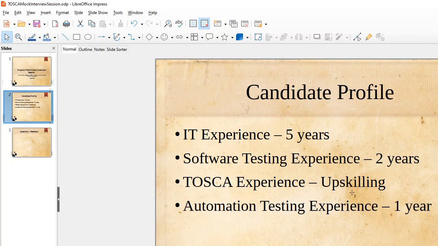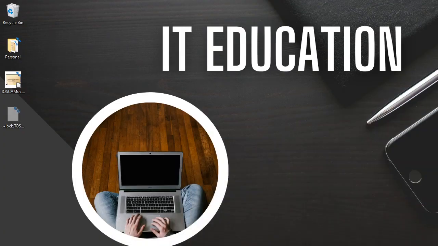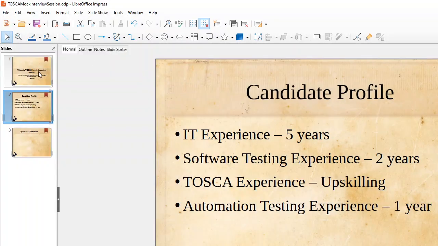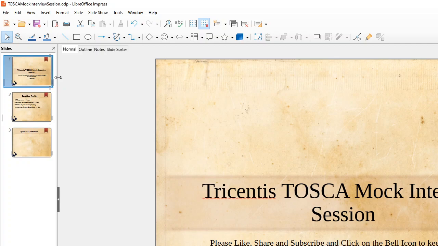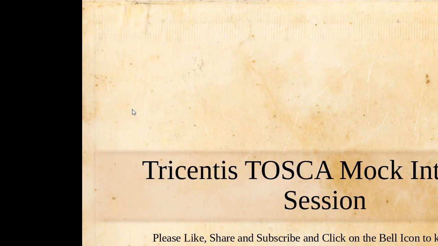How about your Tosca experience? What have you gone through, and what have you understood till now? I'll frame the questions accordingly. I've gone through training on Tosca, and I have covered test cases, modules, events, execution lists, how to write test cases, and how to deal with different kinds of attributes, module attributes. All those I have been practicing, and I'm learning API testing on Tosca too.